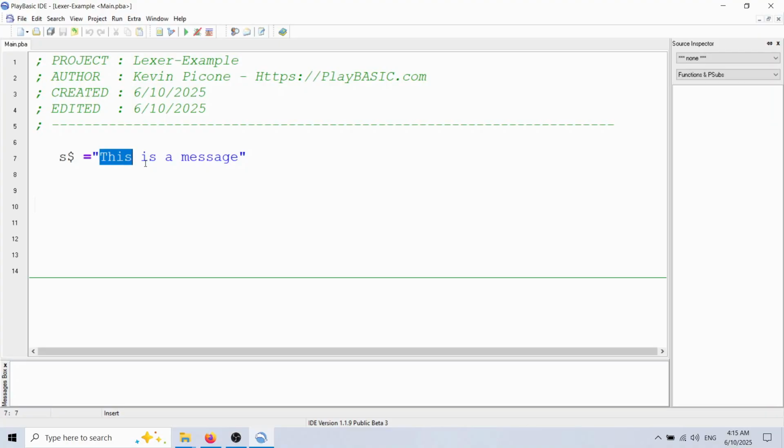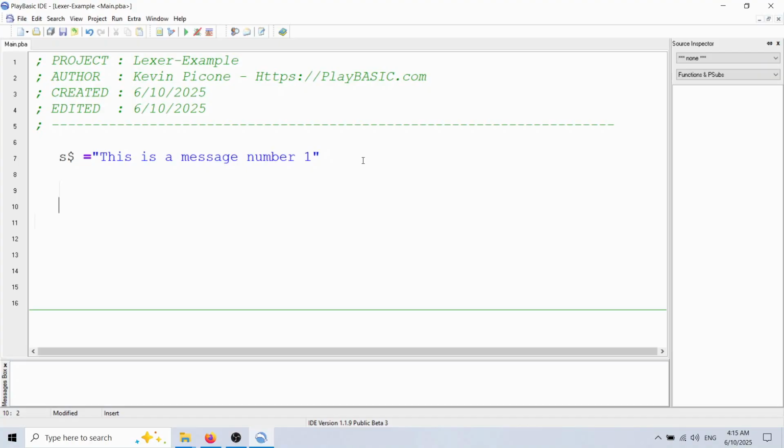So alphabetical groups of characters will be tagged as being words. Whitespace will be tagged as being a whitespace. And in this case here, there's nothing else. But you can have other things too. You can have something like, this is message number 1. In that case, to represent this in our tokenized format, we would need 3 different things, wouldn't we? We need a word, a whitespace, and a simple number primitive.